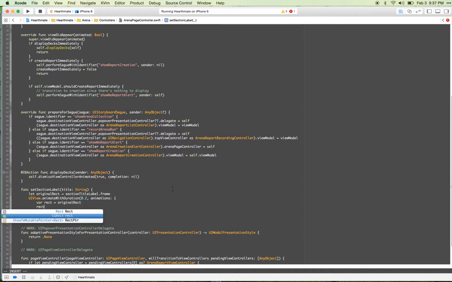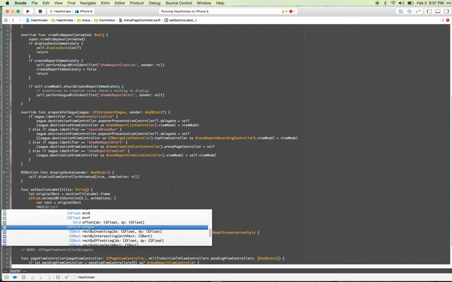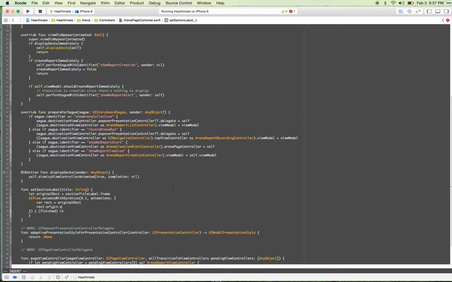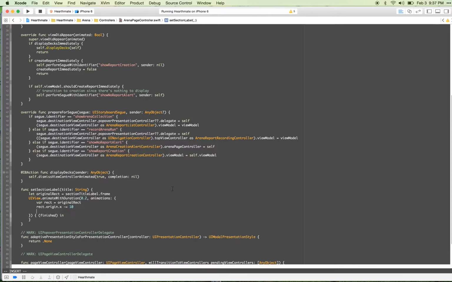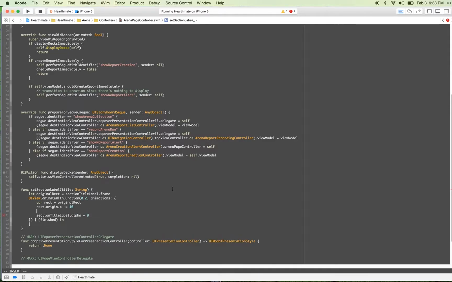We're going to shift it by, I don't know, 10 pixels, 10 points, I suppose. And we're going to reduce the label's alpha to 0, and of course give it a new frame.